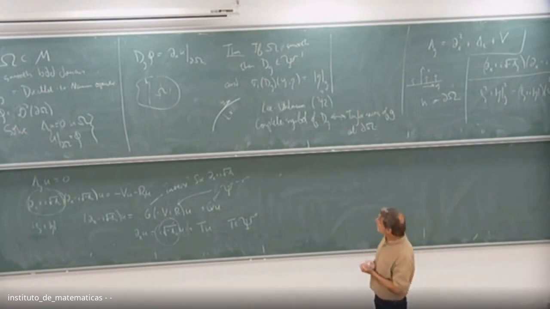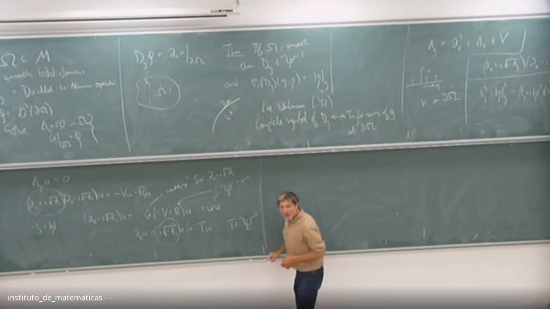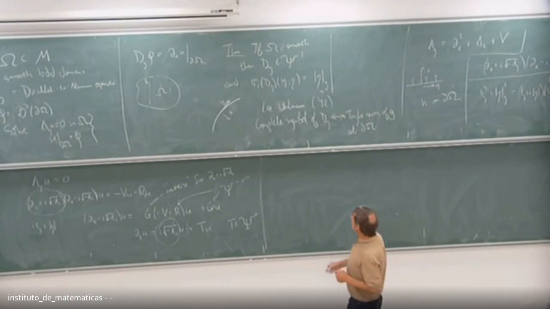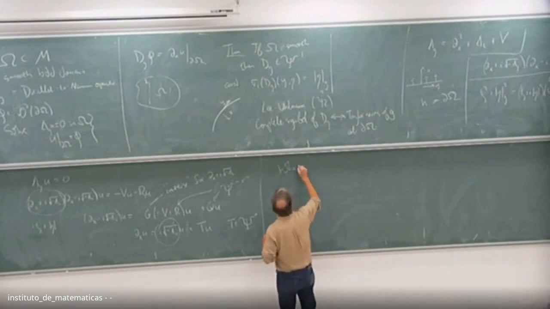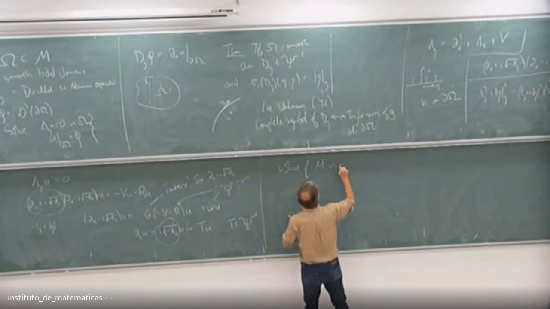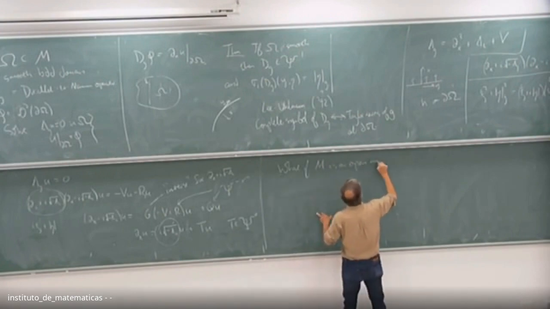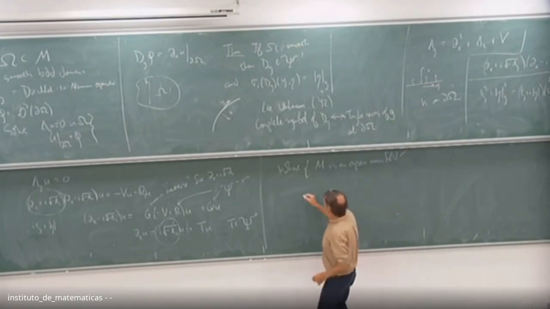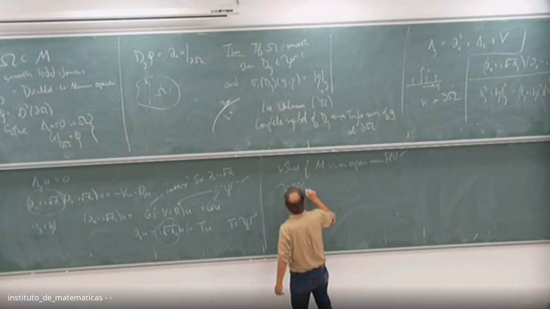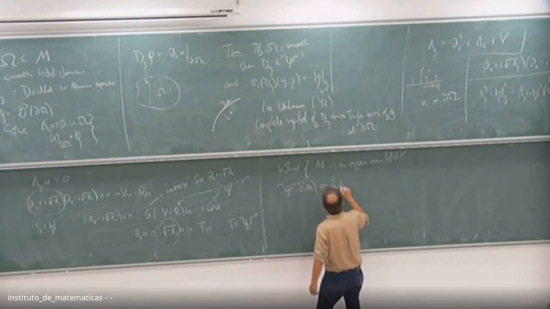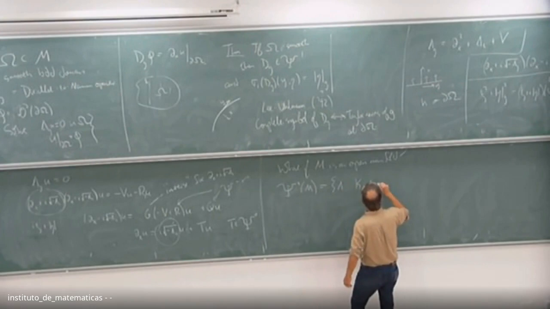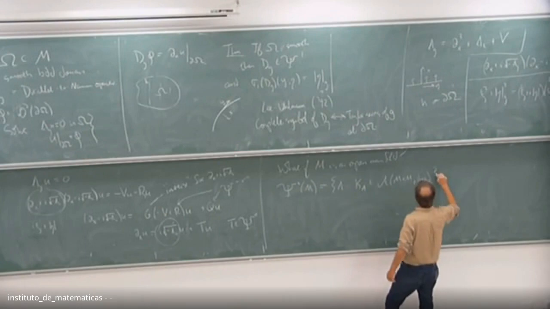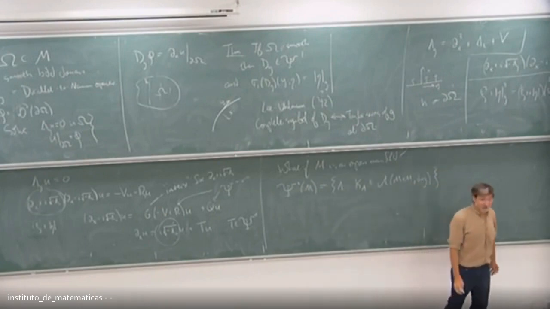Okay, so now we're at the point where on a compact manifold we know everything about pseudodifferential operators. Well, we can derive it from what I said. Now what if M is an open manifold? Well, I told you that I can always define psi star of M equals the set of A such that K sub A is conormal on M cross M with respect to the diagonal. That's always a definition.